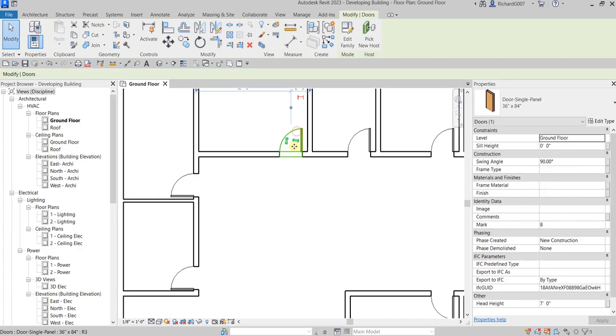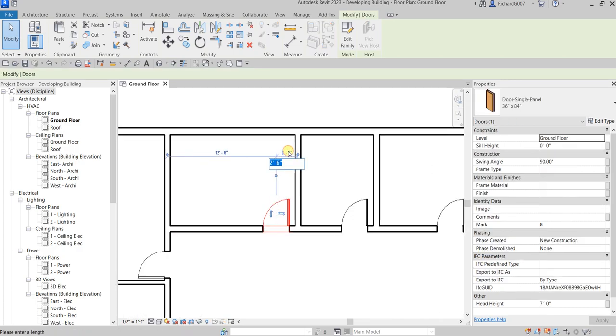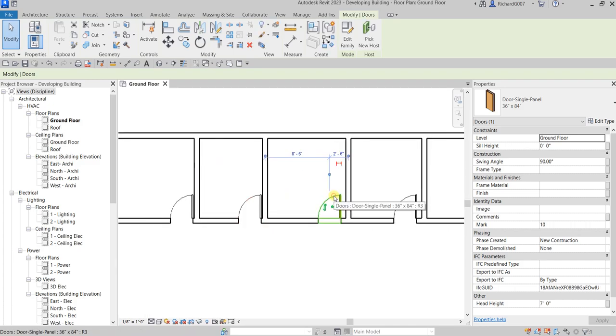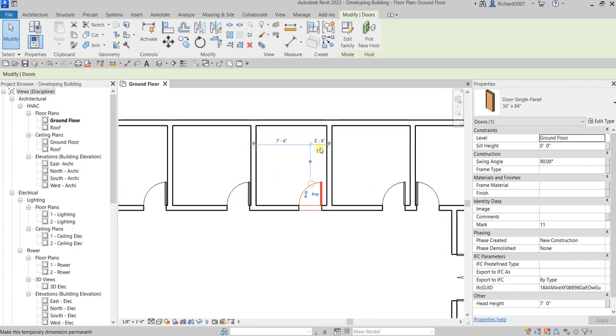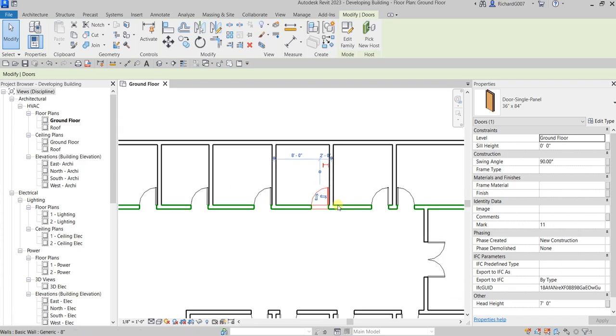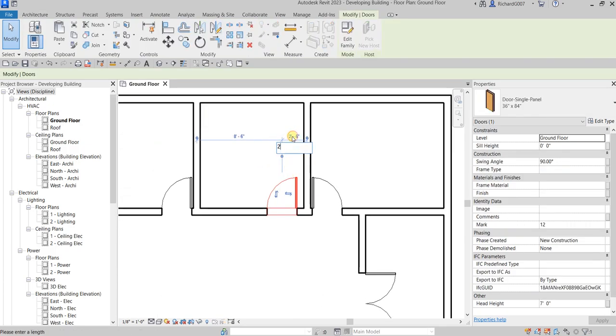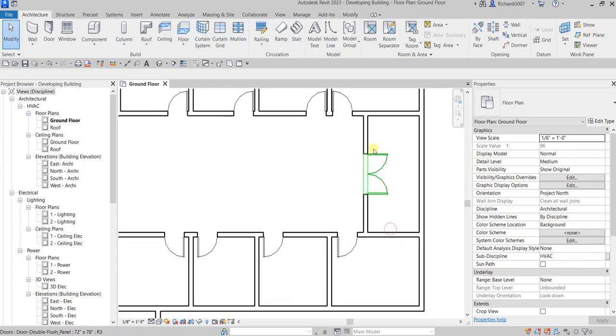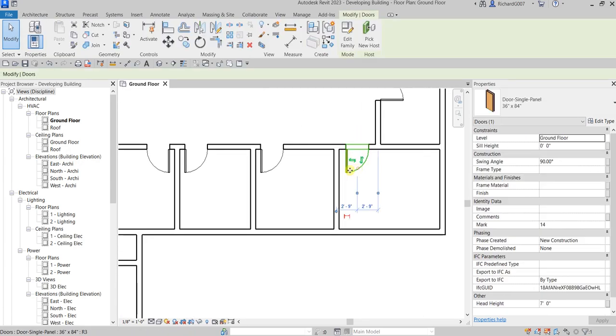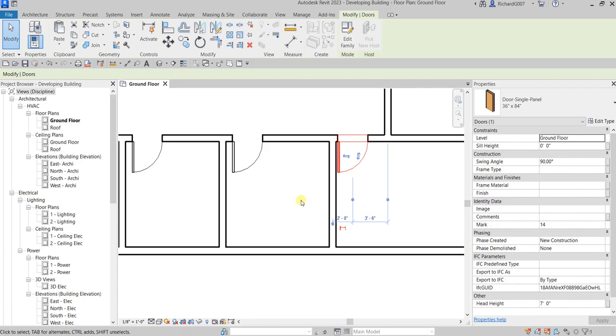This one, I'll make it 2 as well. 2 feet. Click, 2 feet. All right, so that they are all uniform. So that's 2 feet. This one is centered. This one, I want 2 feet. 2 feet.